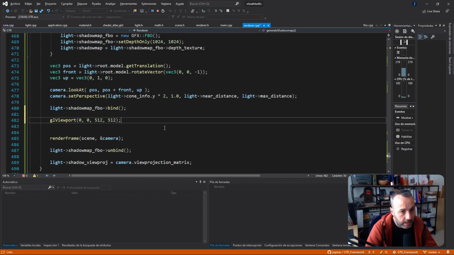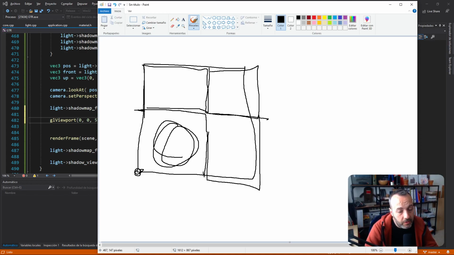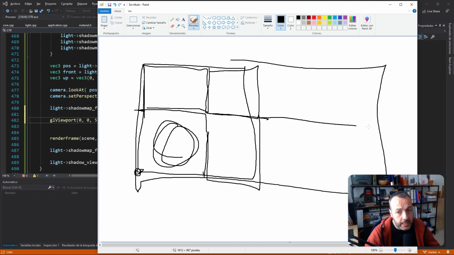Next texture, so next shadow map that you have to generate, you can move the viewport to here and render it here, and next one to here and render it here, etc. You do that in one texture. You can have like 4, or maybe you want to have 16, I don't know. Also, this texture doesn't have to be square. This texture could be rectangular if you want, so you can have like 8, something like that. You wish. I mean, you decide.